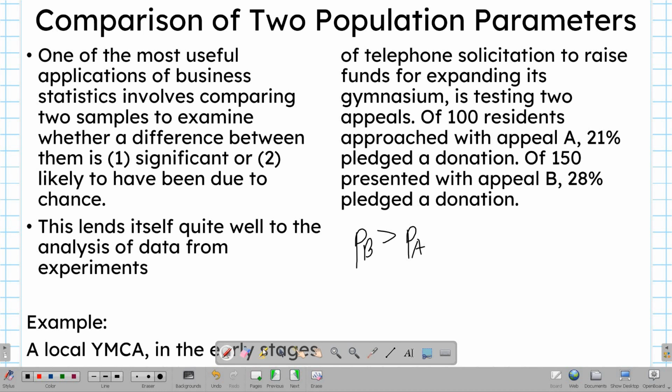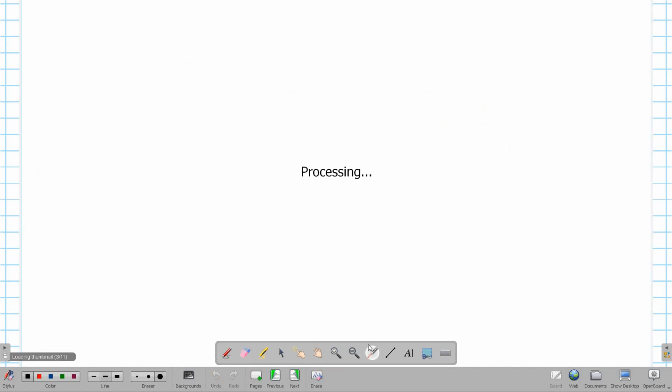But the first thing we need to look into is the fact that A is from 100, but B is from 150. Further, we're not quite sure if the difference between these two is merely due to chance or it's really different. Hence, we do a hypothesis test on these two population parameters.